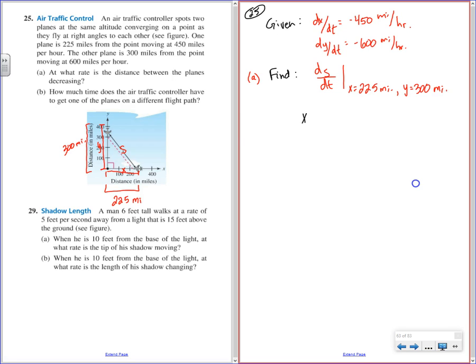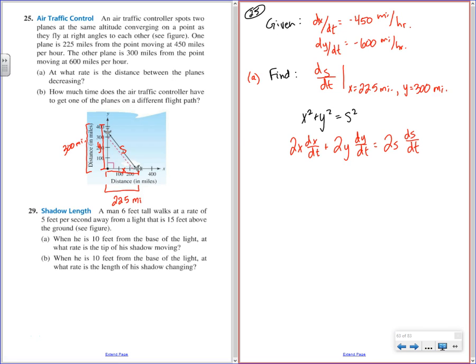What formula did you guys figure out if we have three sides that we're working with? Pythagorean. Oh yeah, so we have x squared plus y squared equals s squared. I'm just doing the whole thing because it helps with b. I don't know how else to do b. So then if we take d/dt of both sides, have you guys gotten down to where I can just say 2x dx/dt plus 2y dy/dt is equal to 2s ds/dt? Yes, ma'am.